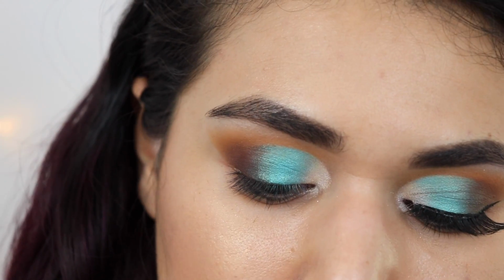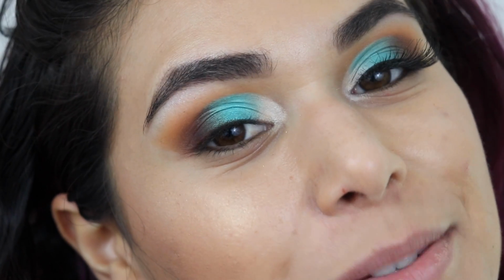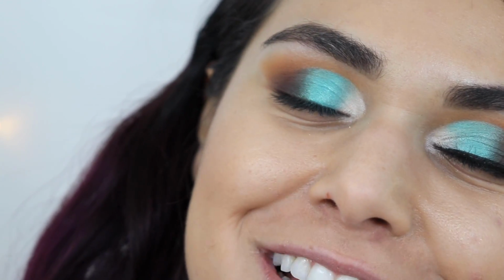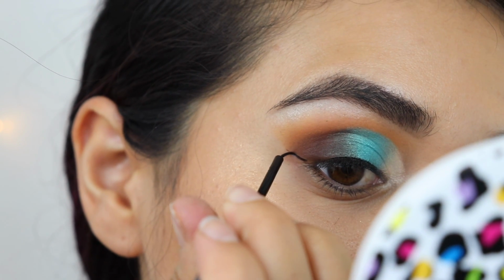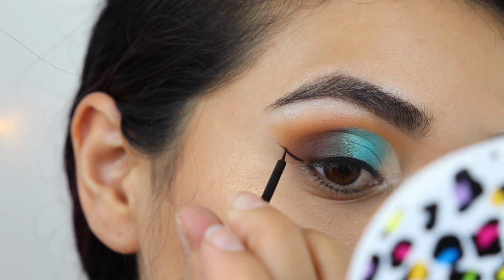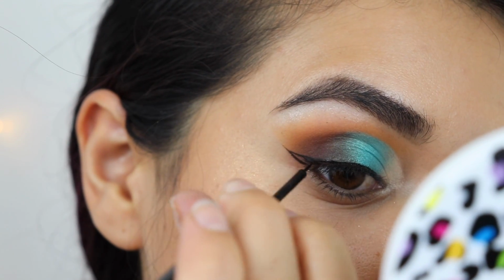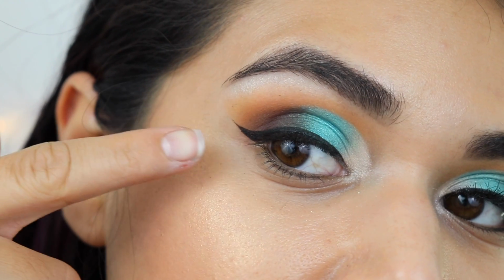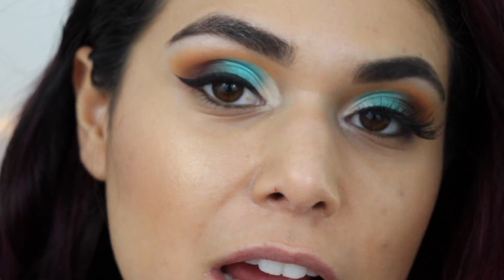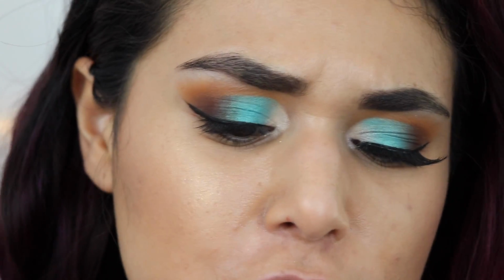So now I'm just gonna tightline my upper waterline with the Rimmel Scandaleyes pencil. And I'm sure you can guess which liquid eyeliner I'm gonna use. Of course, it's the NYX Matte Liquid Liner. So as you can see here, my goal was to not have any shadow going past the eyeliner wing. For my lashes, I'm using another pair of the Natalia a2o lashes from SHOPMISSA. I think I've used these before in a look, but yeah, they're just super fluttery.